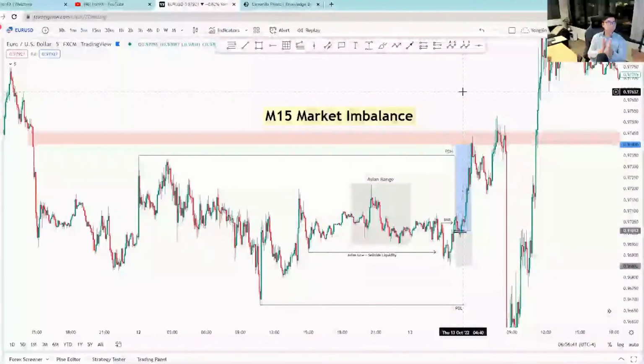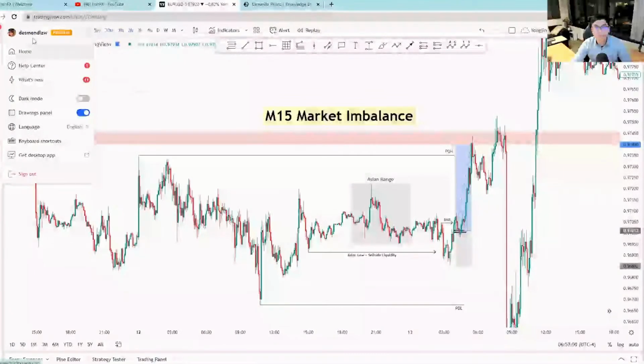Any more questions, do let me know in chats before we end this session. I'll check with IronFX whether it's possible to hold a smart money concepts session in the future. Read up on Wyckoff. If you want to know more about Wyckoff, a very, very simple one, you guys can actually check out.